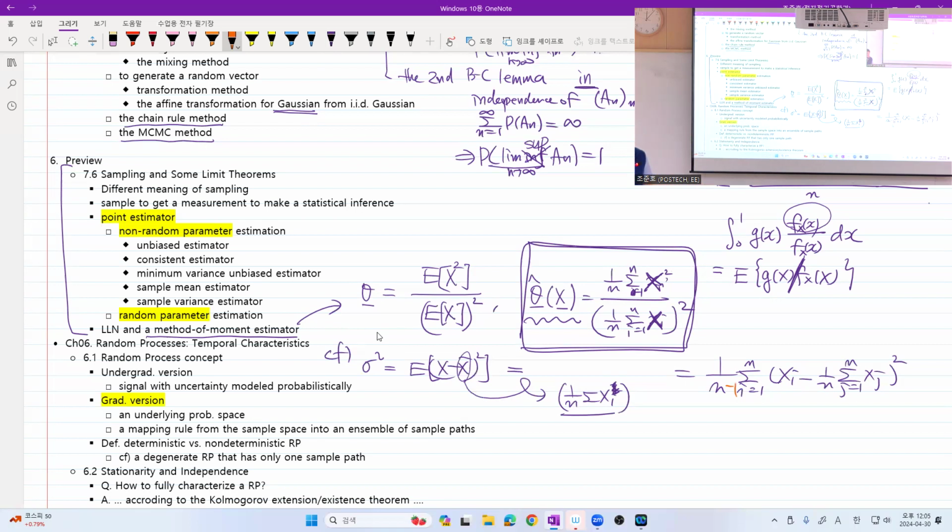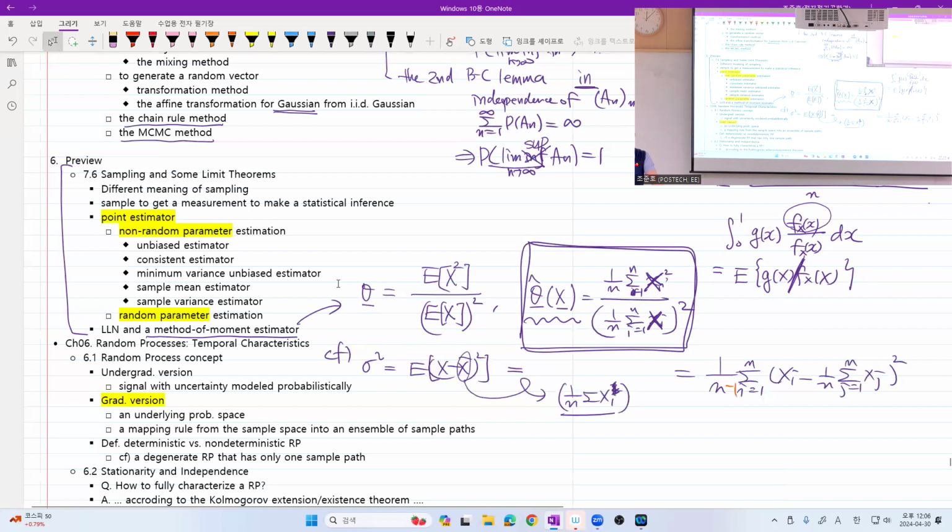So be careful when you use a method of moment estimator. According to my experience, mostly they are biased. So sometimes I handcrafted and scaled that part because of this experience. Just a little bit of change, like replacing 1 over n with 1 over n minus 1, removes the bias. So I sometimes try that after I build a method of moment estimator. Anyway, that's it for chapter 7.